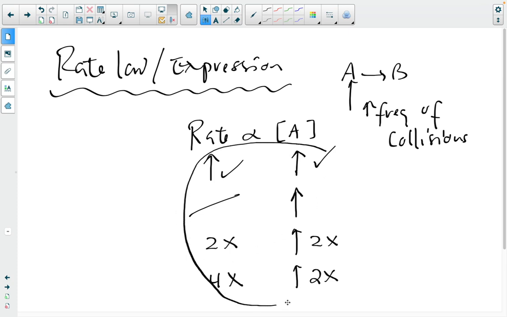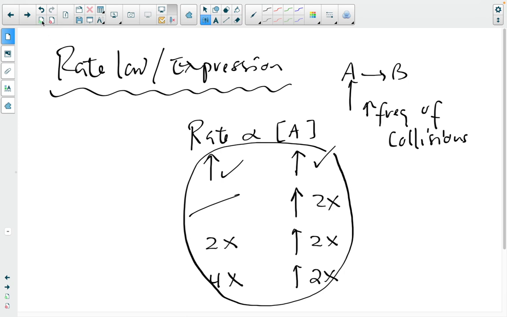Now, this right here is what the rate law or the rate expression is interested in: diving deeper and quantifying the relationship between a change in the concentration of a particular reactant and the impact that it has on the rate of the reaction. And typically you will see that whether doubling, for example, the concentration of A doesn't do anything to the rate, whether doubling doubles it, and whether doubling quadruples the rate, depends on a set of what we call orders of reaction, which are exponents in your rate expression.